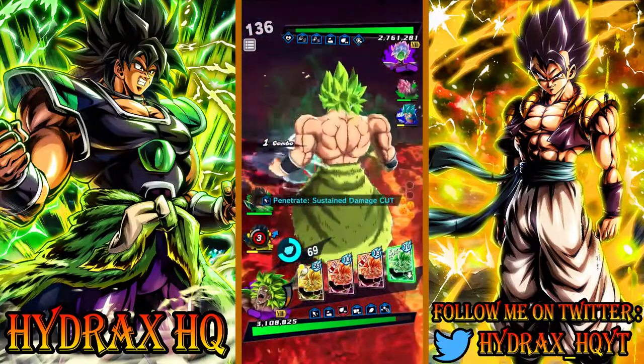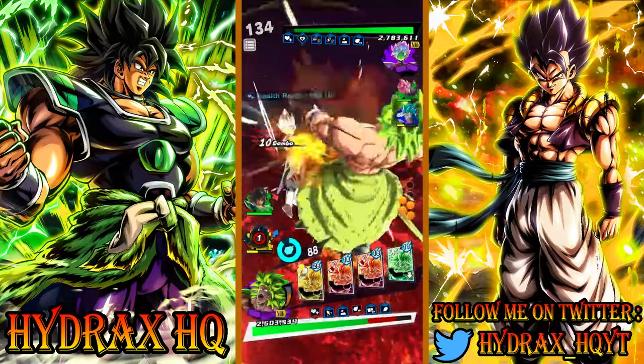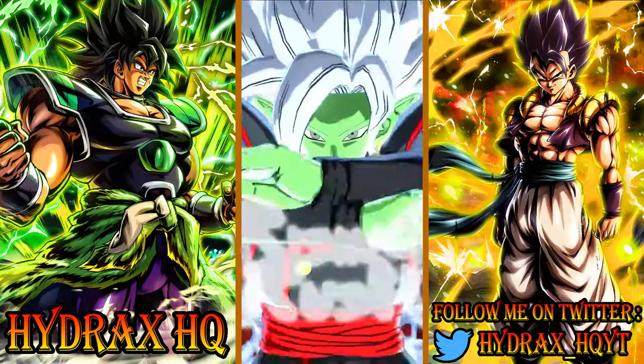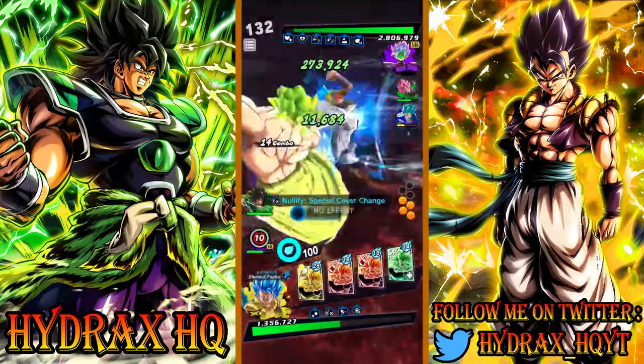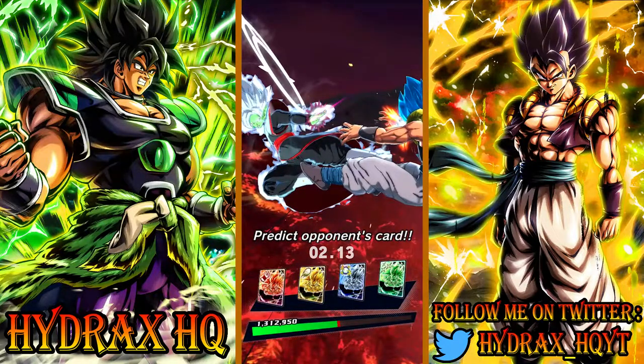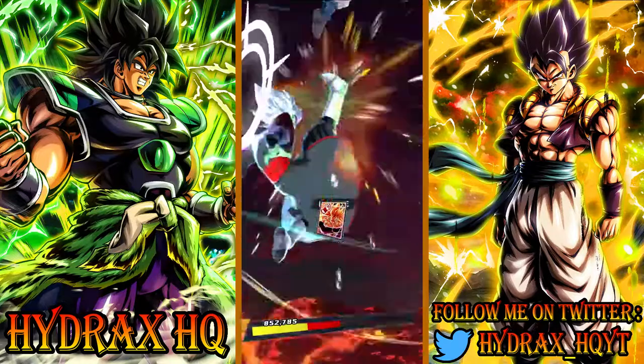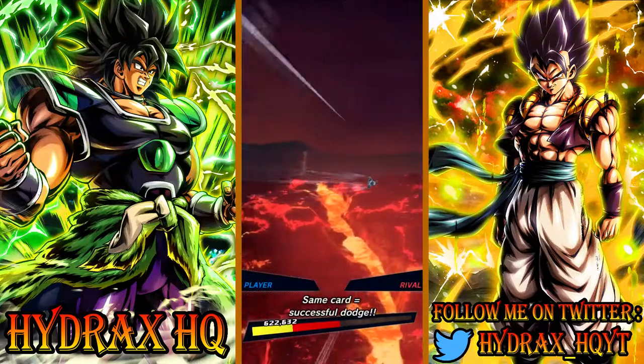Okay. I actually tried to get out of the way of that. I don't know what happened there. Let's see. Okay, I might just let Broly die. Yeah, no, let's just go with the HP. I'd rather preserve the HP right now. Hopefully we can guess him.